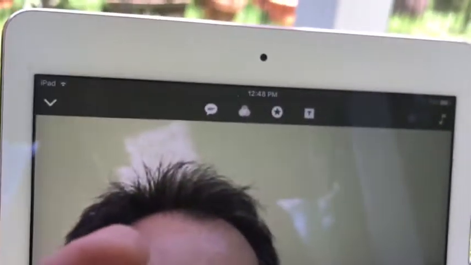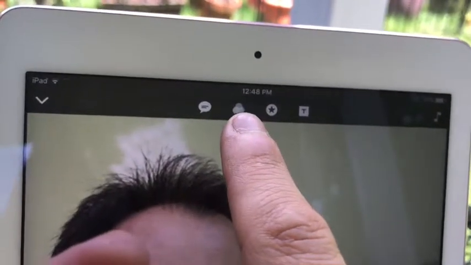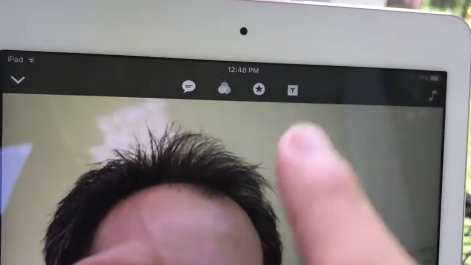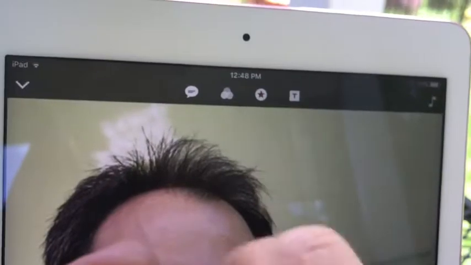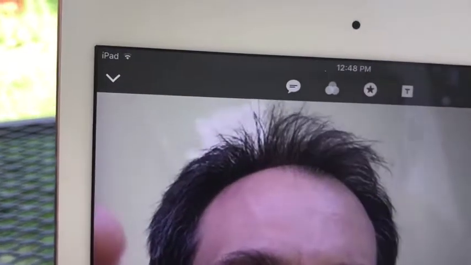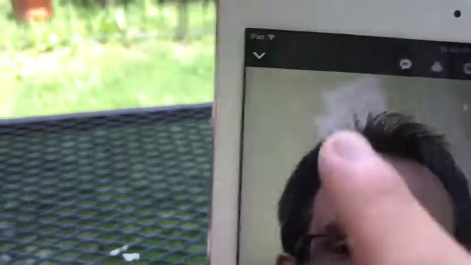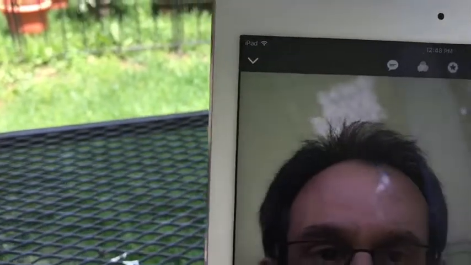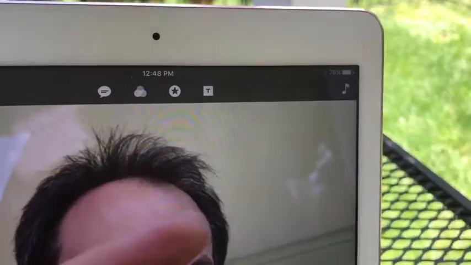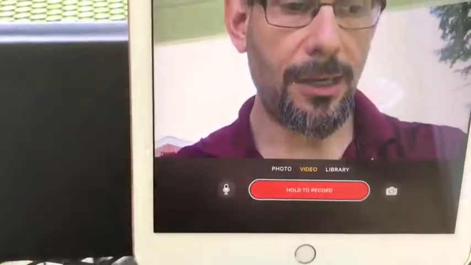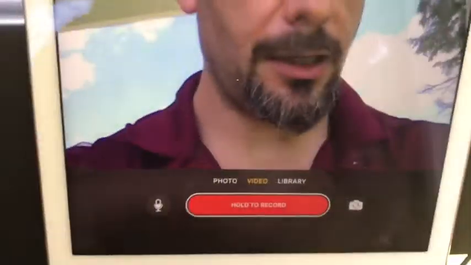This is your text-to-speech feature. These are your filters. Luckily, it uses the same icon as the camera. This is your stickers, which I do have various stickers, and this is your title card there that you want to put in. This is how you look at earlier versions you're working on, and the little music icon is how you would add background music to it.